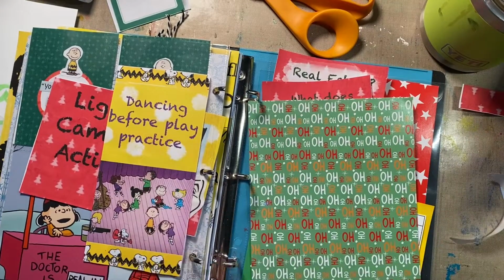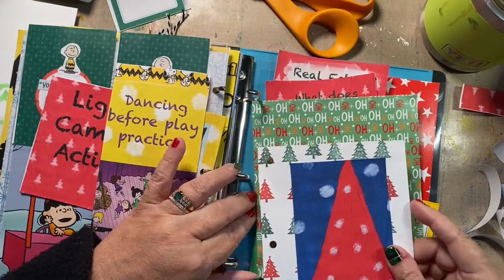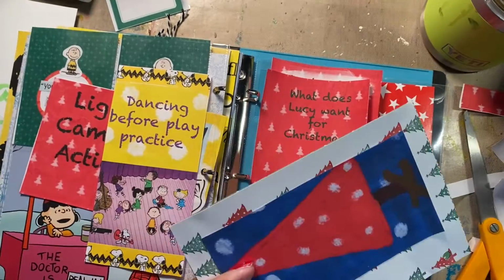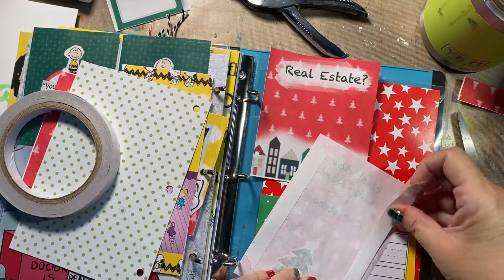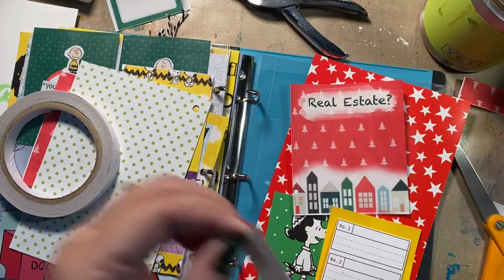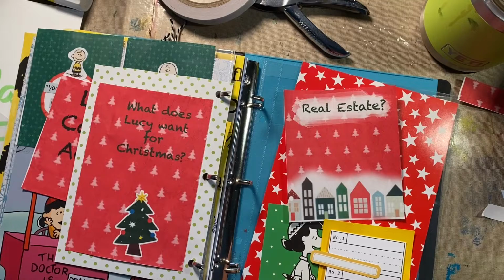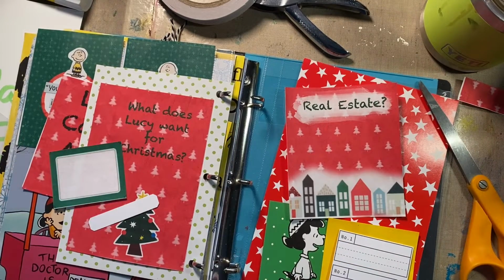So I started putting all of this on the one side, and then I decided I could put it on the back of that filler card that I was going to do the other day for yesterday. So that is working in that stupid double-sided tape, which I love, but you don't have time to move it around if you get it crooked. So it's a little crooked, but it's just going to have to work.